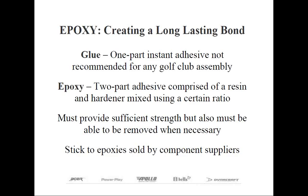You might have heard the term 'glue and stick.' This is somewhat of a derogatory term toward those who make clubs as a hobby, or who simply add glue to a shaft and head and stick them together. After I'm done here, you'll be able to set those people straight and explain why you're not a glue and stick operation. So what exactly is glue? It's an adhesive that binds two surfaces together. Some examples are Elmer's glue, model aircraft glue, Gorilla Glue, and even super glue. These are all one-part in nature, meaning there's no mixing.